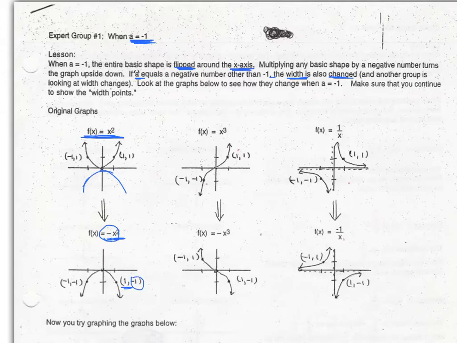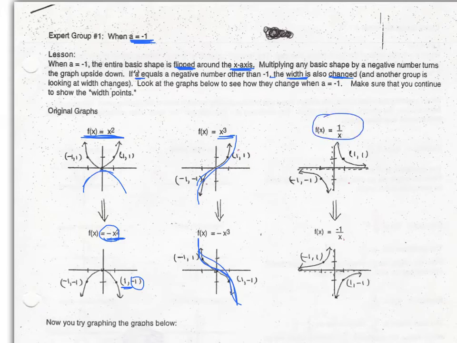Okay, the x cubed, this is our S curve right here. It goes up left to right. Now it flips. This part's going to go up. Right, this part actually goes up. So now it looks like this. So it goes down left to right. And again, we can plug points in.